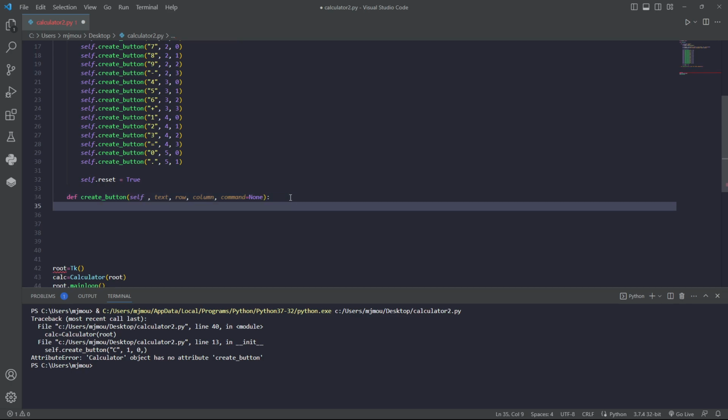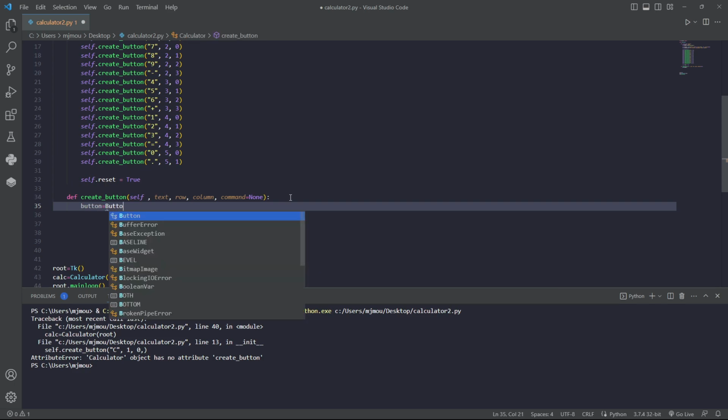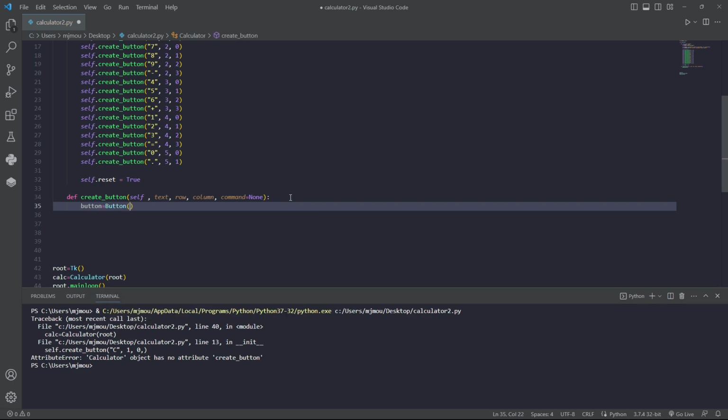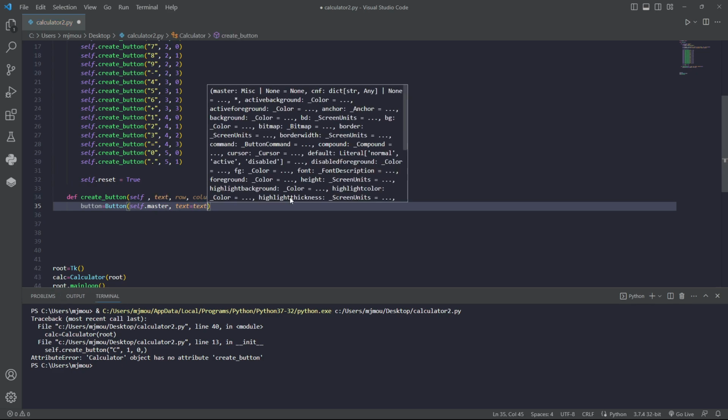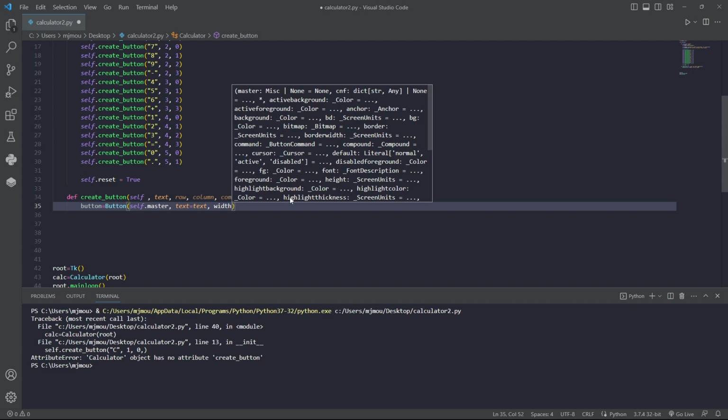And then in here, I'm going to say that for the buttons, I want you to create a button that is linked to the master, which is the overall window. And I want you to give it the text of whatever value I say in the actual creation of it. Then I want you to make the width of it, so we're going to make all the buttons the same.